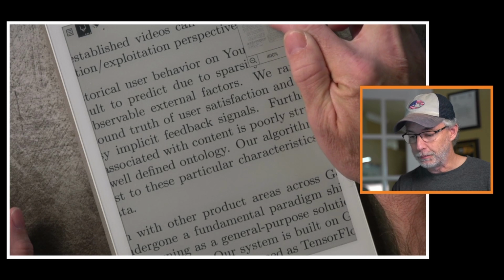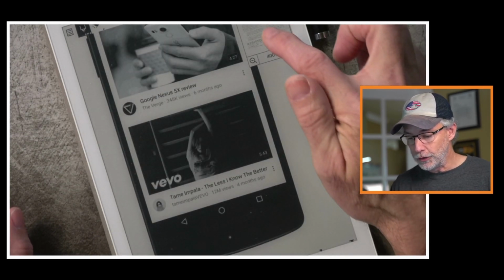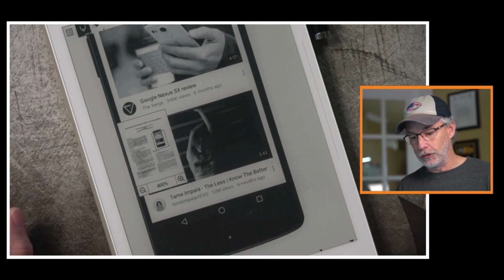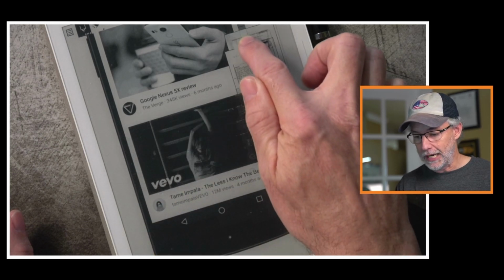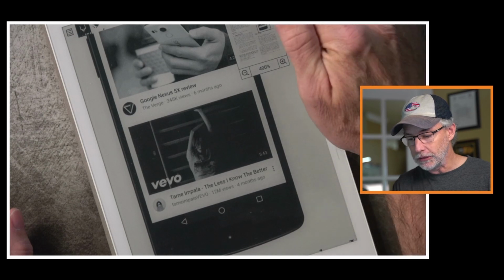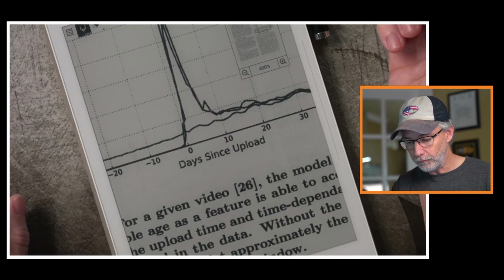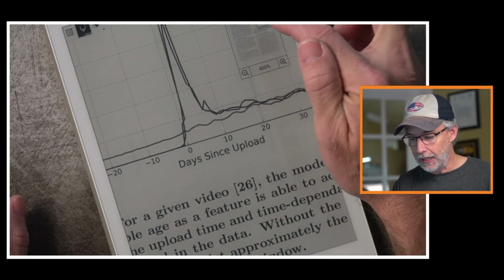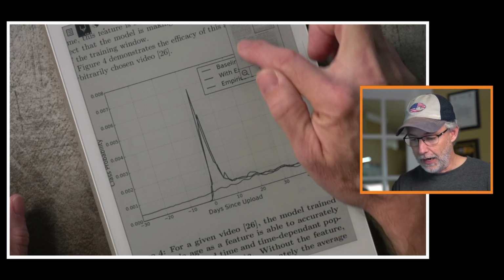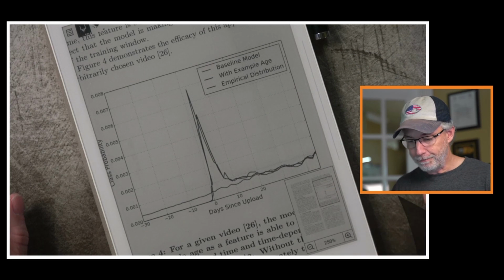So I'm going to go back up here to this picture for now. The other thing you can do is you can click this and get it out of the way. So you can move this around if you have some text there that you want to be able to see, or some object. Now, when you change pages, it is going to stay. It's going to keep the zoom level. So in this case, here's a graph. This might be a little bit aggressive of a zoom. And then I want to move this so I can see the whole graph. There you go. Just like that.